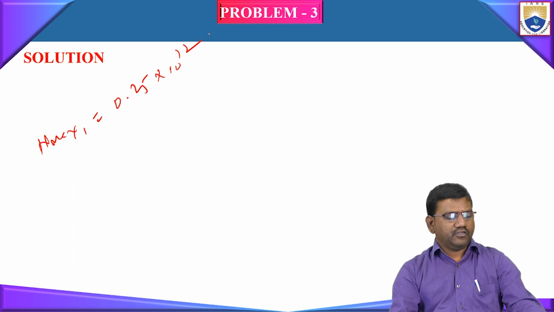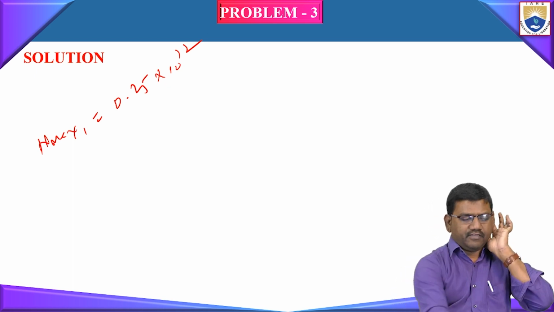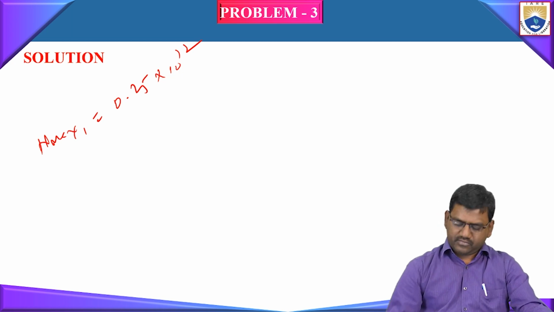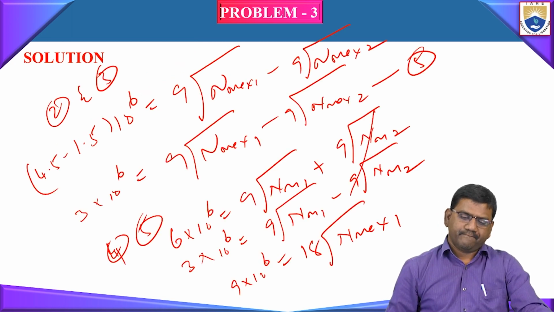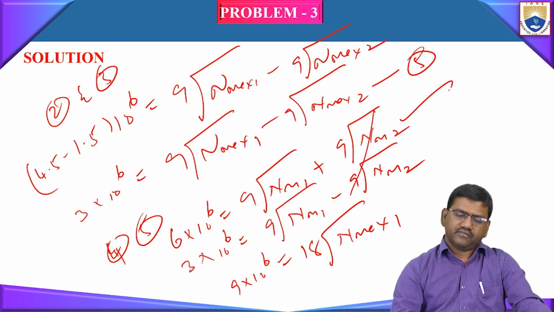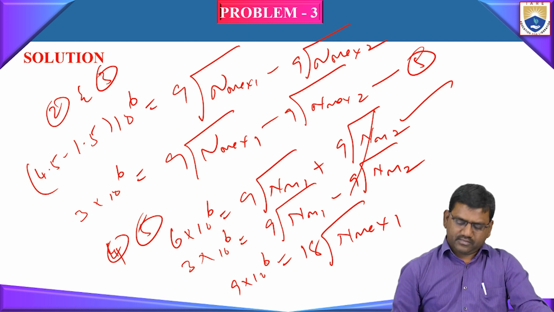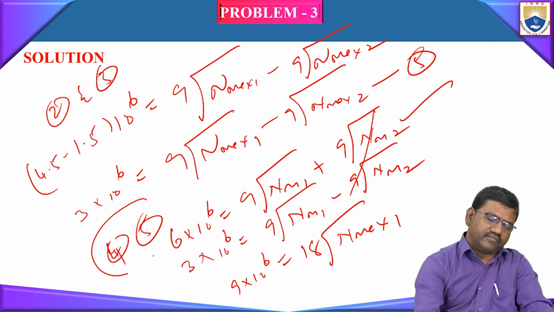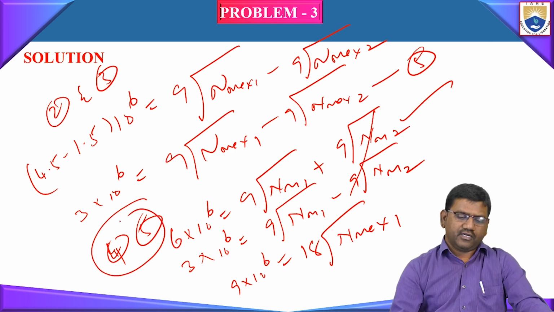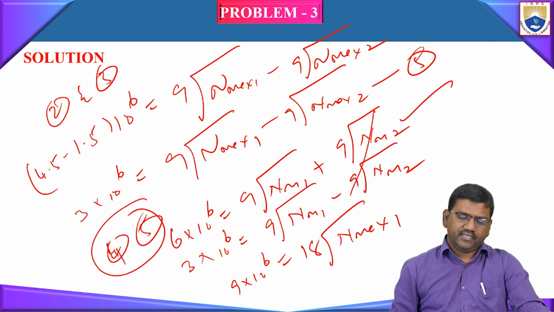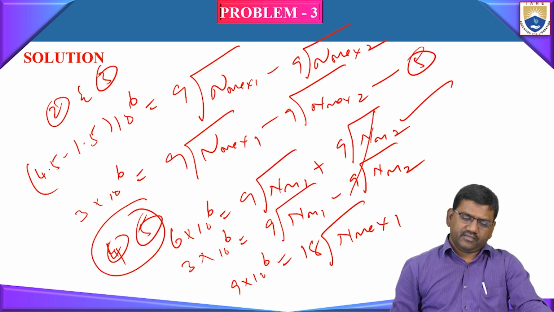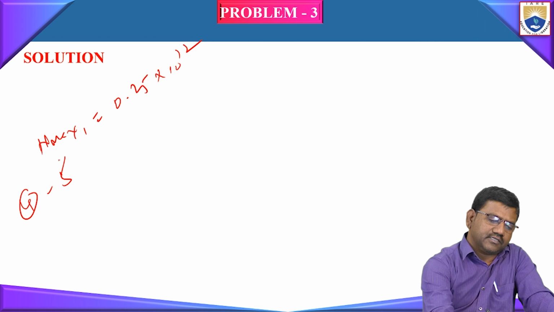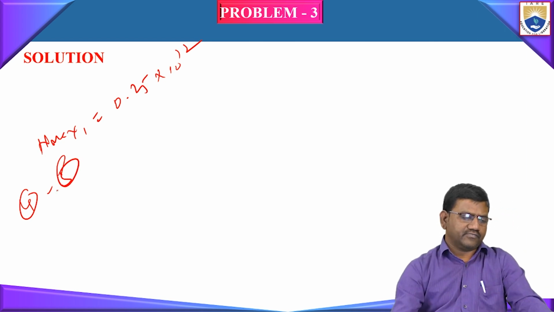And similarly, we are going to find out by subtracting equations 1 and 2. By subtracting these two equations, here we have added equations 4 and 5. Next we will do 4 minus 5. Let us simplify 4 minus 5 here.